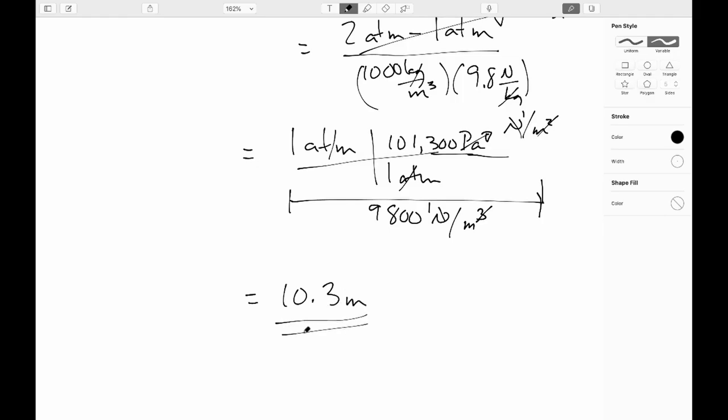And you get that the depth is 10.3 meters. Which, if that number seems big to you compared to what you may have learned in a diving course, that would be because you probably learned at some ocean area. The density of salt water is greater than 1,000 kilograms per cubic meter, which is why you always have to make sure to have the right dive tables for where you're diving. Okay.